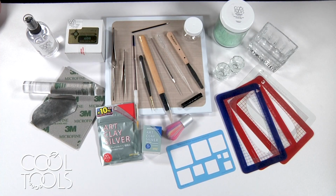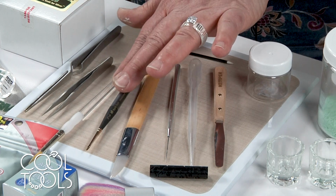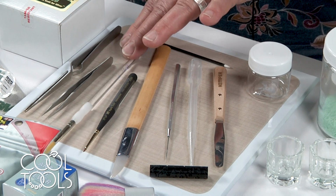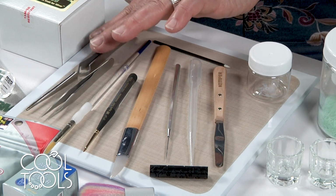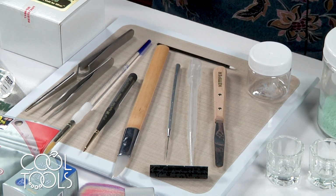Then some of the other tools we used are a palette knife, a pipette, a clay pick. Here's our agate burnisher, a very fine precision brush to add the gold, and then a fatter round brush just for moistening the gold and keeping everything soft. Tweezers, and then a locking tweezers that we used when we burnished the piece. And then of course we have our finishing stick and our work surface.